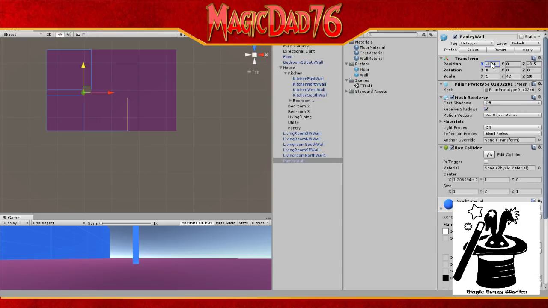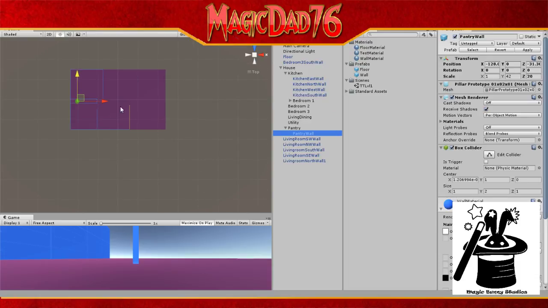Shoot. 204. And that will go into pantry. The pantry's done now too.